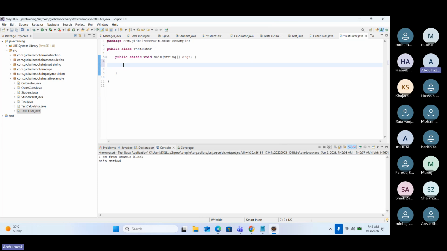Here, first we will try to call this inner class. The class name should start with a capital letter, Inner class. First I will try to call inner, and we'll check whether it works or not.